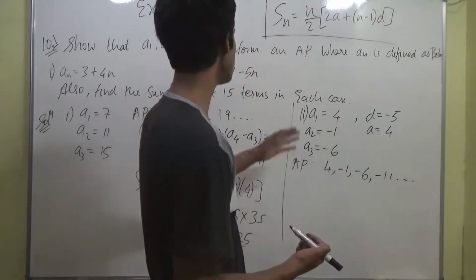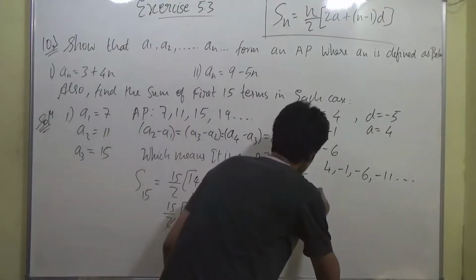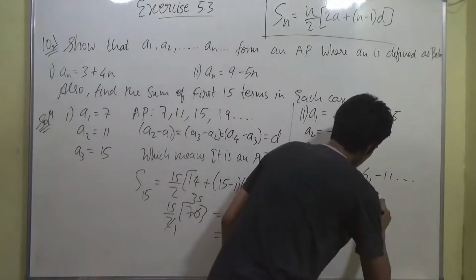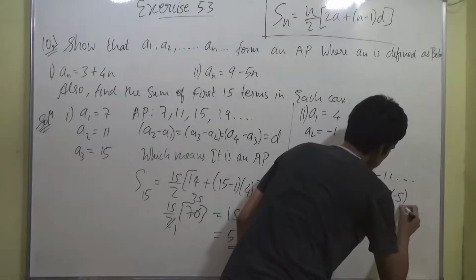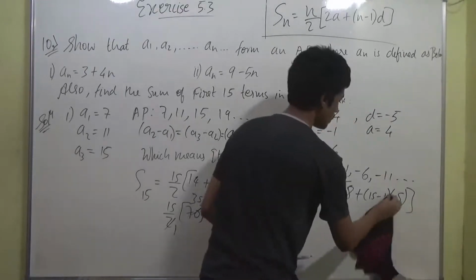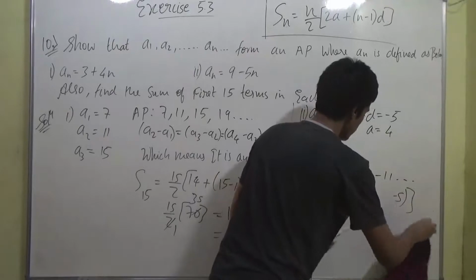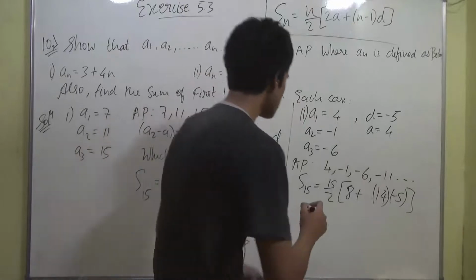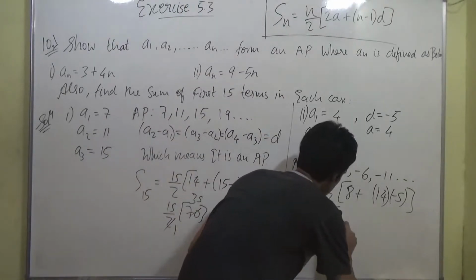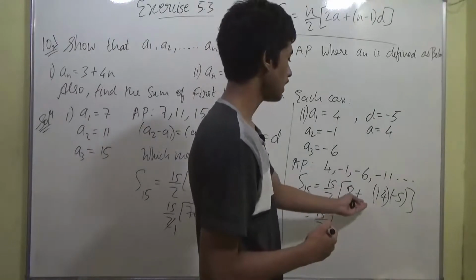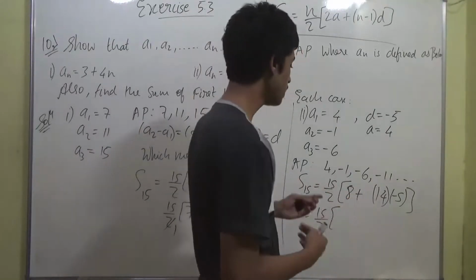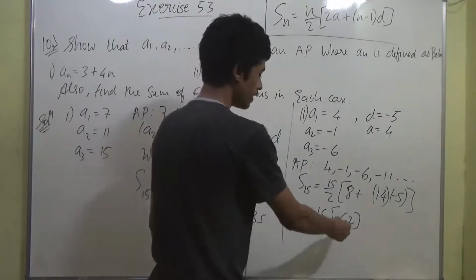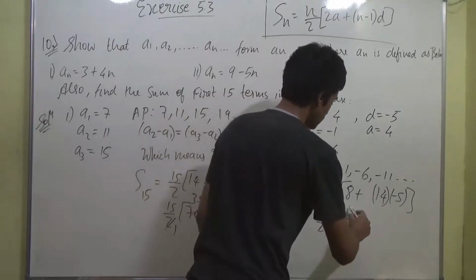Now we have to find the sum of first 15 terms of this AP. That time it will become S of 15 equal to 15 by 2 into 2A, which is 2 into 4, that is 8, plus 15 minus 1, that is 14, into D, which is minus 5, right? So let me simplify it here itself. 15 minus 1 will become equal to 14. So it will be like 14 multiplied by minus 5. So this is going to become equal to 15 by 2 into 8 minus 70, right? 14 into minus 5 is minus 70. So 8 minus 70 is minus 62. So this will become like minus 62 by 2, which can get cancelled. So it will become minus 31, right?